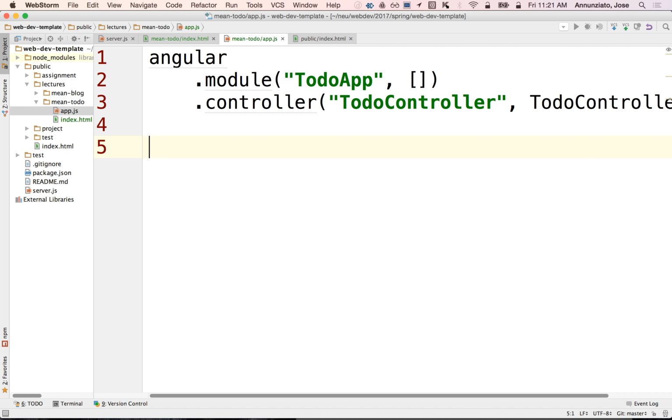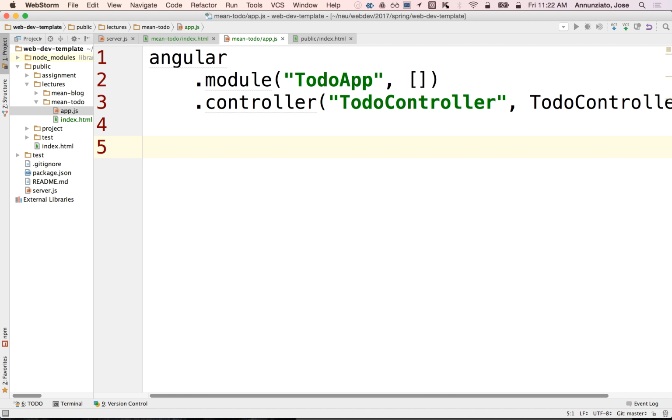They don't have to have the same name, right? The name that I give it over here declares it in the infrastructure. In my application, I'm saying application to-do app has a controller called to-do controller, only available in the context of that application. And it's implemented in this function called to-do controller. The name of the function can be something else; I use the same name only to keep it straight in my head.